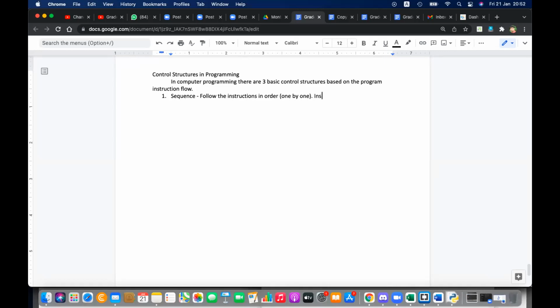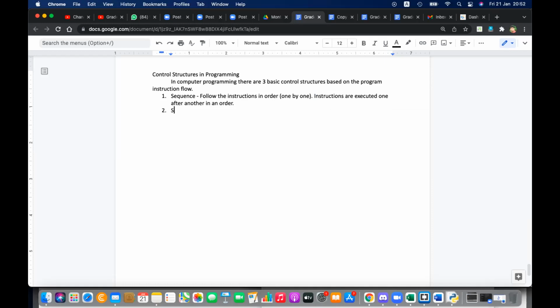Or you can say instructions are executed one after another in an order. So that is called sequence.